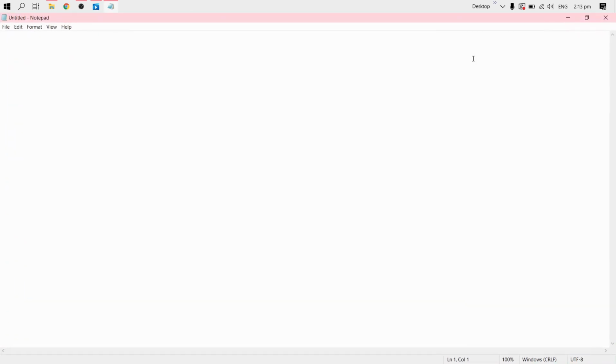Now that we have opened the Notepad, we can start creating an HTML file. First, I will declare what version of HTML I'm creating using the doctype declaration, to be followed by the HTML tag. Inside this tag is the whole HTML file. The first part of your HTML file is the head, to be followed by the body.